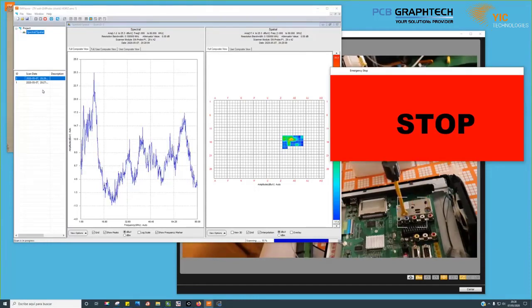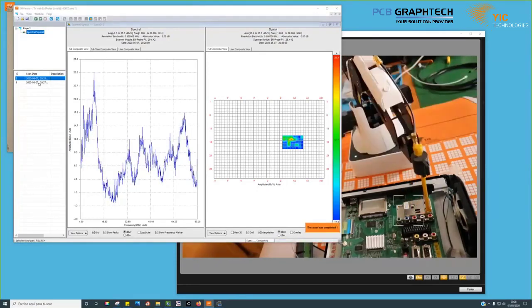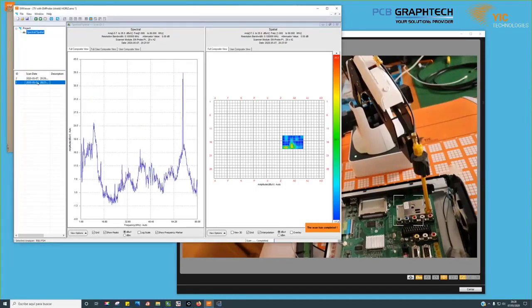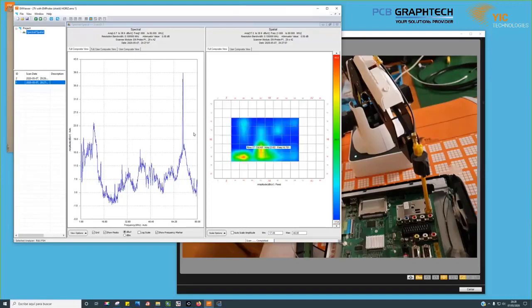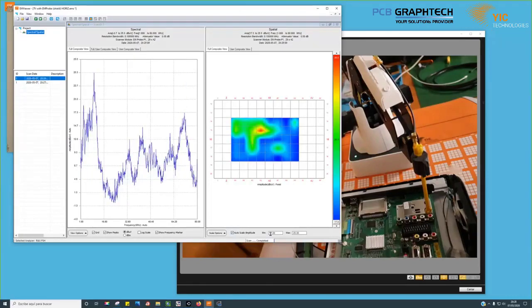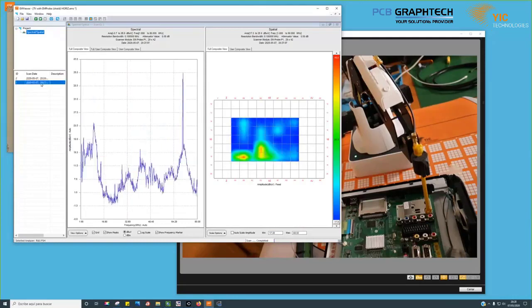Okay. And now I'm going to repeat my previous work, changing the scale. It's finished. So now I am here. This is without the shield. You can see the big peak at 70 megahertz. Let's go to the scale. In auto scale, let's put here 17 to 40. That is easier to remember. 17 to 40. And this is the sum of the PCB board. And this is the auto scale 17 to 40. So this is without the shield, and this is with the shield. Without the shield and with the shield.